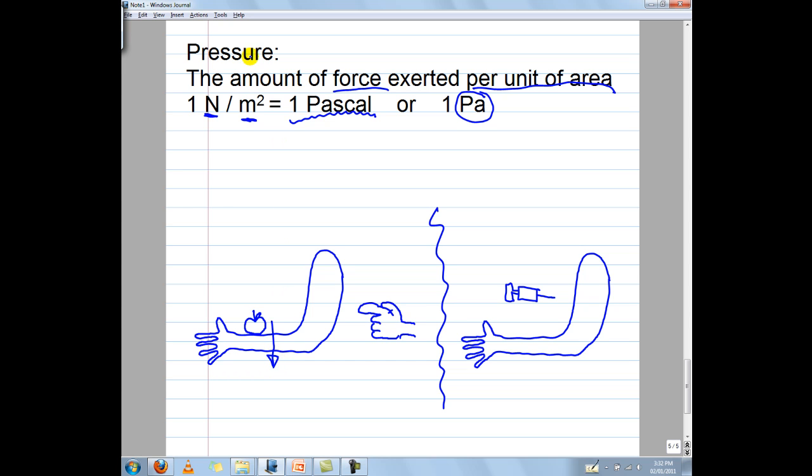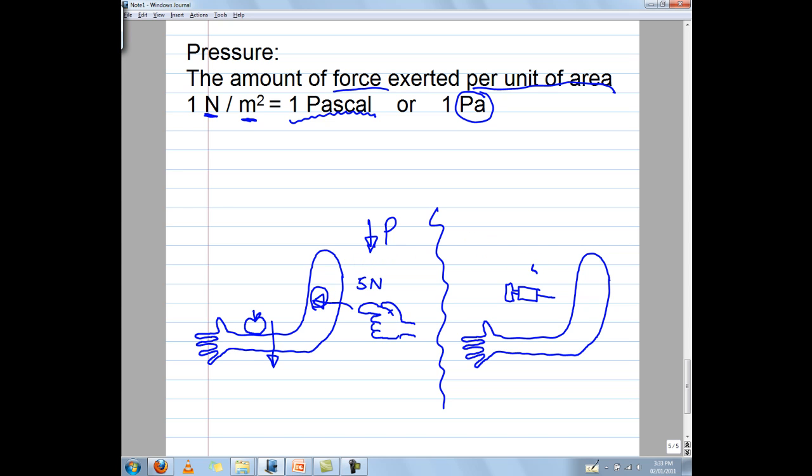However, when we deal with pressure, we must not only look at the force component, but also the area component as well. So for instance, let's say I exerted 5 newtons of force against your arm by pushing you with my finger. That shouldn't hurt because that would be low pressure, because you're exerting the force over a large area of my arm. So you're spreading all that force around a large area. So there's not a lot of pressure in this situation.